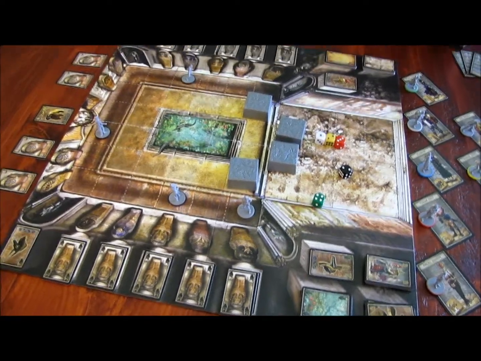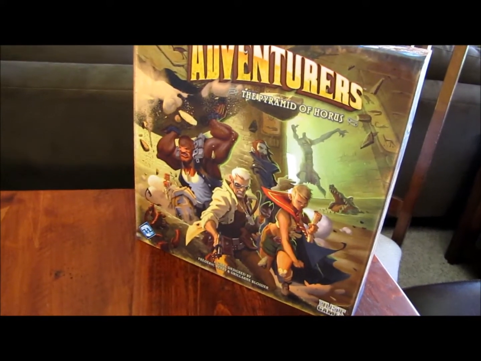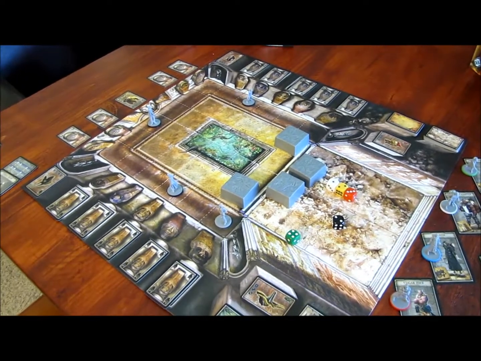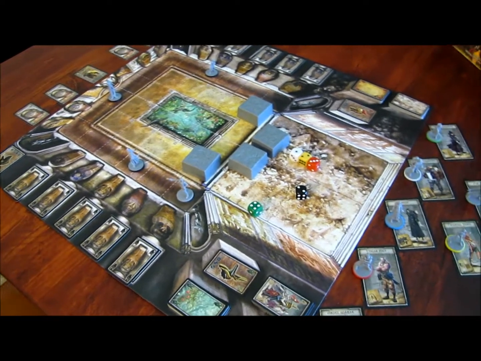So as you can tell, as I've been walking through this, both the artwork of the game and the artwork of the box is really, really nice. It's got a real Indiana Jones feel to it. It's got a very Egyptian feel to it, obviously, because of all the culture involved with it and everything.